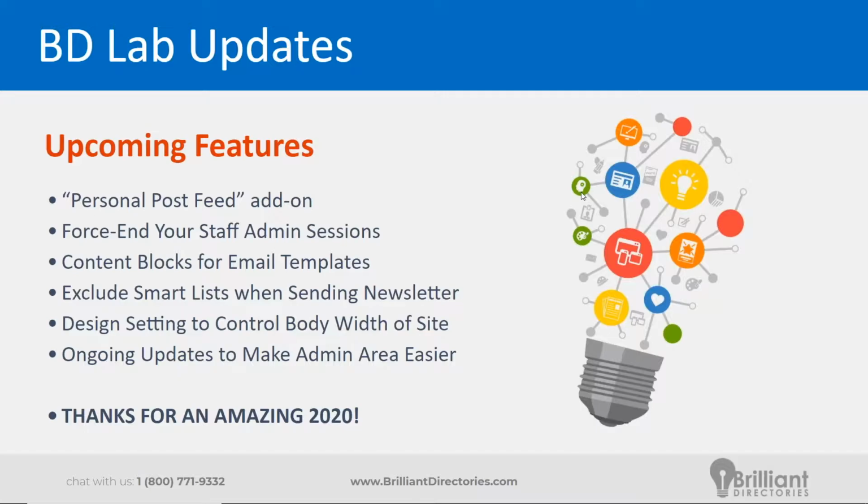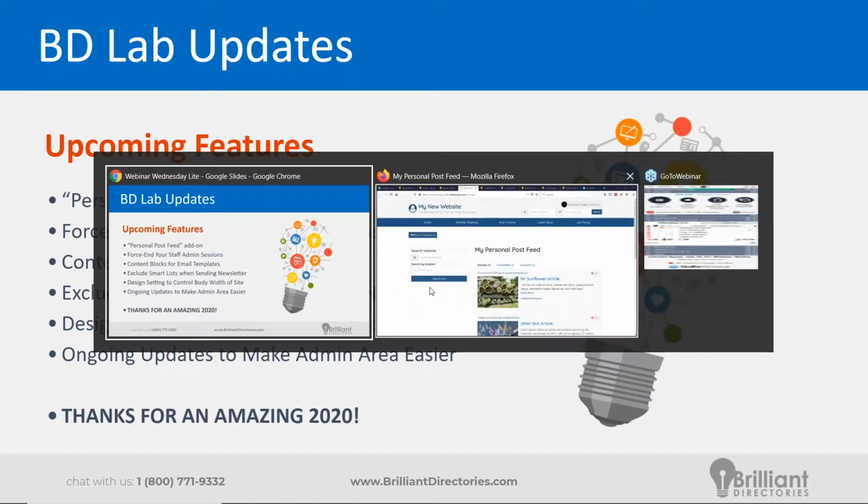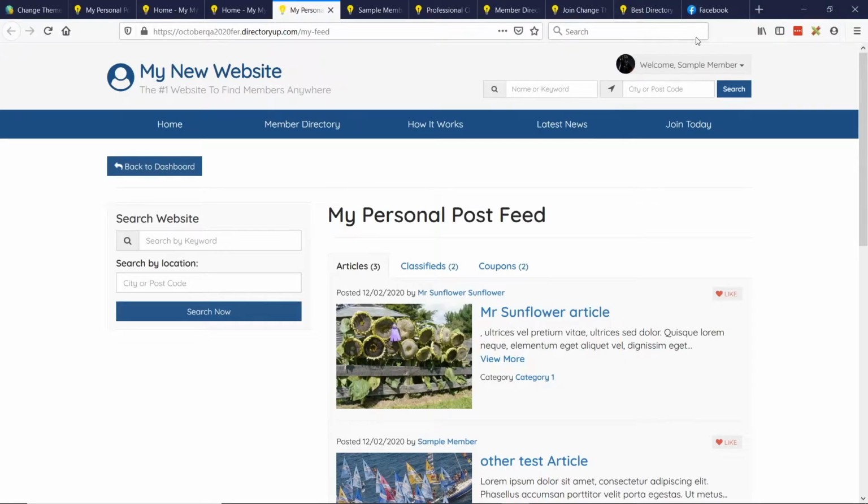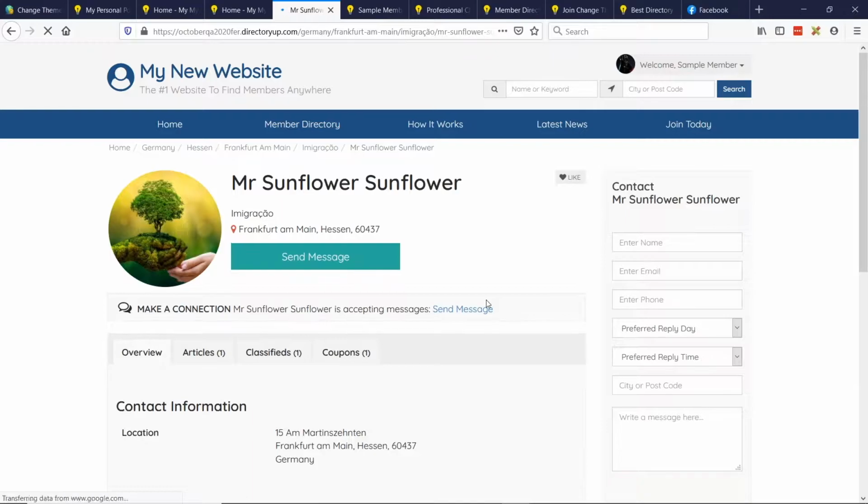The next one here, I think it's one setting, but I think a lot of people are going to take advantage of it. We're going to give you the opportunity to make the width of the website wider. And I don't have the setting ready to show you yet, but I can show you what the effect will be on a sample site. So let's just go to a profile page here, Mr. Sunflower. It's just a sample page. So we're all used to this.